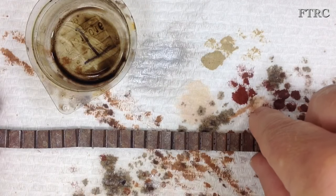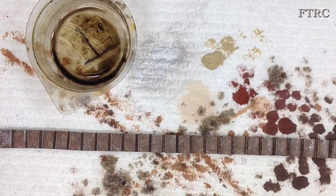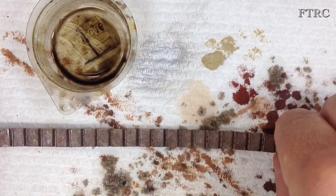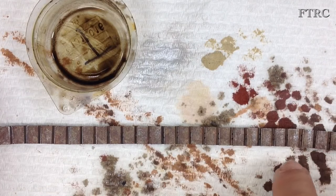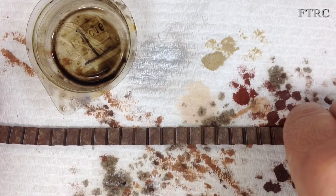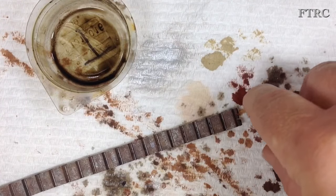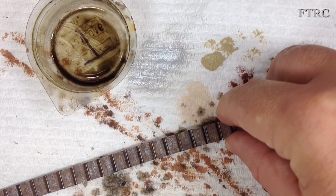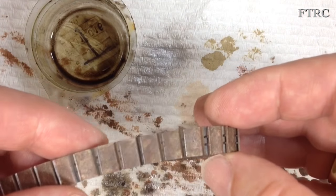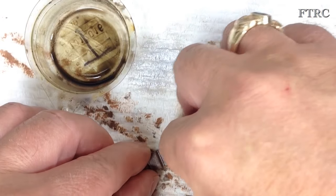Give it about 10 minutes and that's pretty well dry — this stuff dries pretty quickly. I'm using some Tamiya X20, which works really well; it's got some secret ingredients, probably something highly toxic. Once it's dried, you've still got all the shininess there, but the wash has receded right in. You can see the pattern underneath — all those splodges we put on — but the overall effect has toned right down. It still catches the light and still gets that sort of silvery look, but in the shadows it's dark. At various angles it'll be shiny, at other angles it'll be sort of matte, so it'll look fairly realistic. I hope I've created something that looks like what I wanted to make.